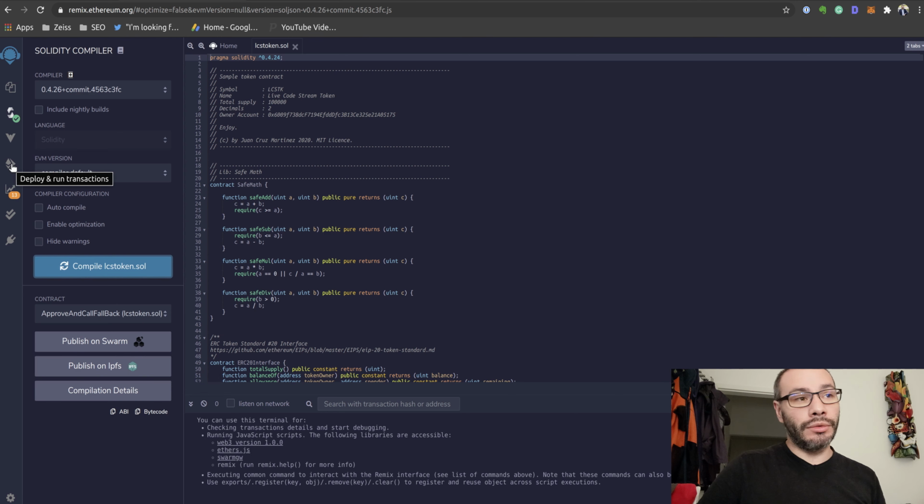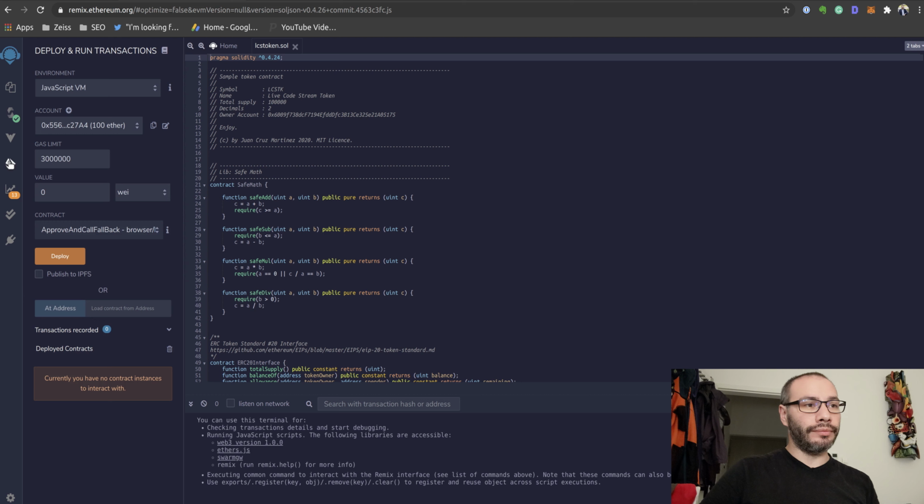So the next thing we need to do is go to the fourth section here called deploy and run transactions. Once I'm on deploy and run transactions, there are a few things I need to configure. I need to specify an environment and an account. Now these two are quite linked, at least in our case. The value that comes by default is the JavaScript virtual machine.